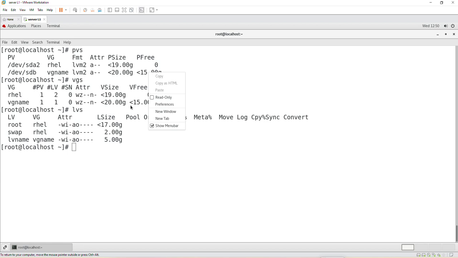I mean we created one LV partition of 5 GB, so it shows 15 free. Once the PV is created, it goes to the VG. In this VG also 20 GB total, of which 15 GB is available. Then in LV we check how much: 5 GB. Swap is 2 GB and root is 17 GB.